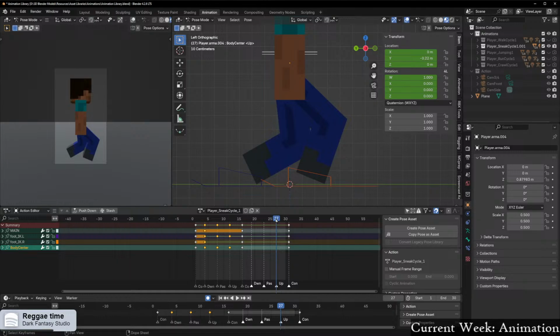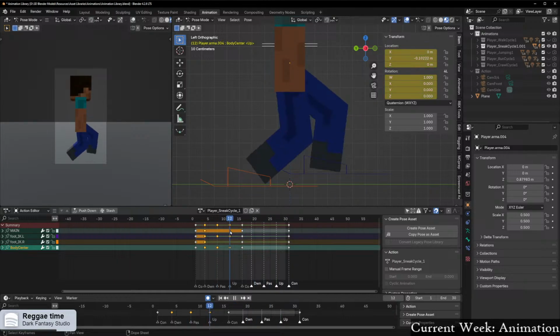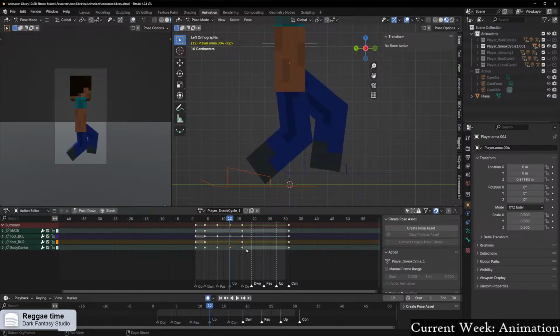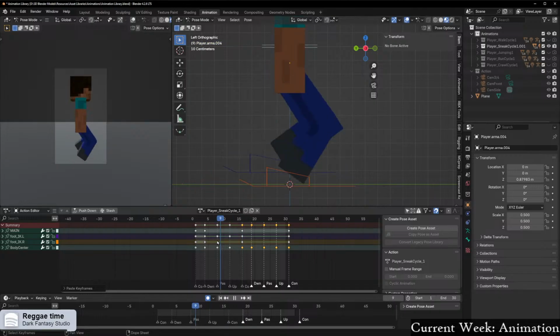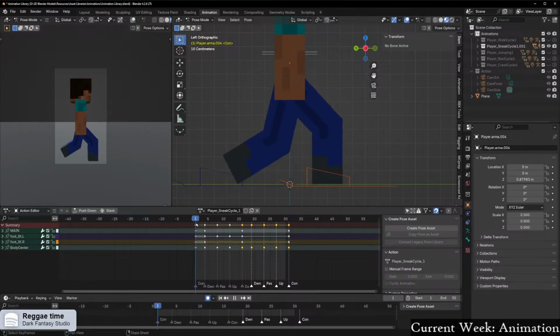So I can do for... Where is it? Where's my body center? Okay, so grab these. Copy them. Control V. So it should continue the motion there. So then the foot here needs to be copied. Then Control Shift V to the right.